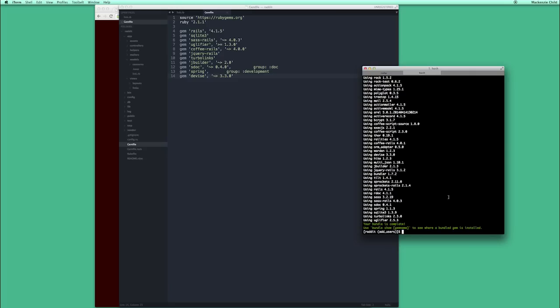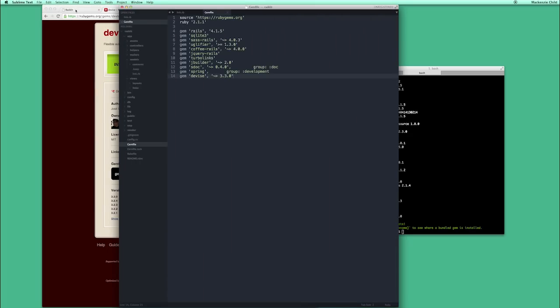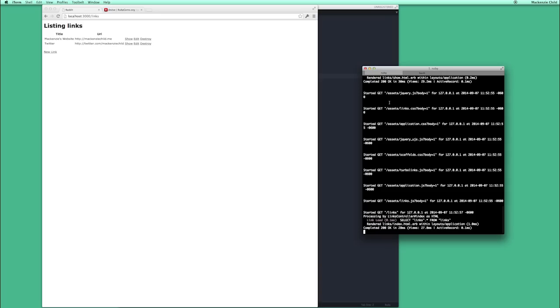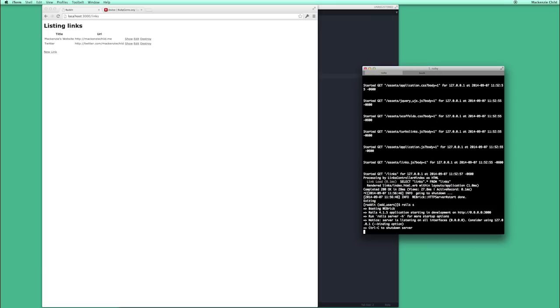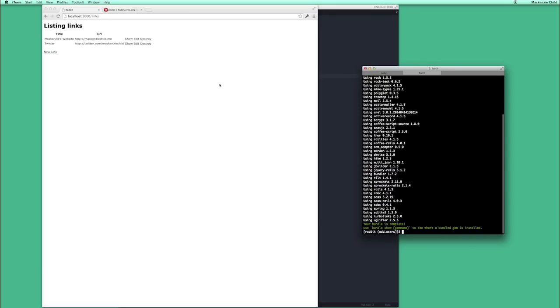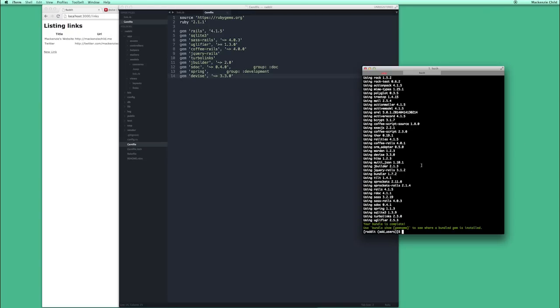All right, so now that we did that, I know one thing that I kept getting hung up on while I was creating this app was I always forget to restart the server. So I'm going to do that now. Hit Control-C to end the server, and then hit up to do rails s again to restart the server. And that will make sure it recognizes the devise gem. So now we're going to run the devise generator. So let's do that in the console, rails g devise:install.